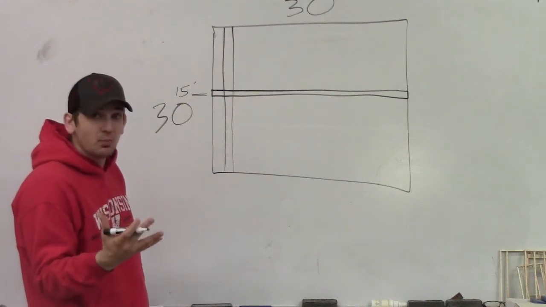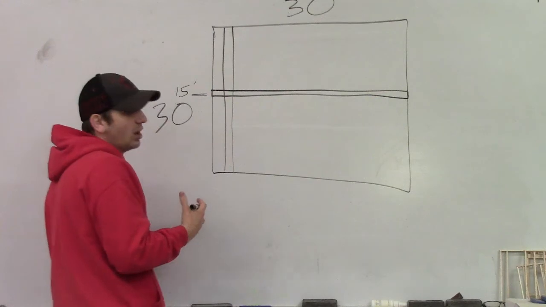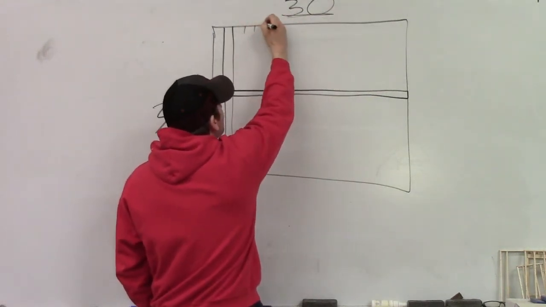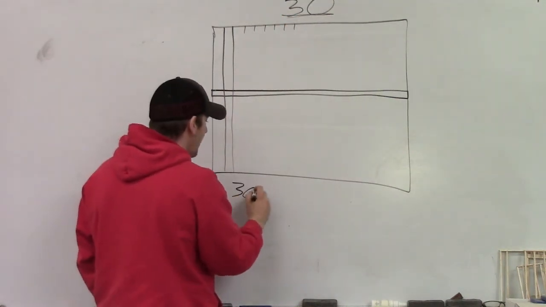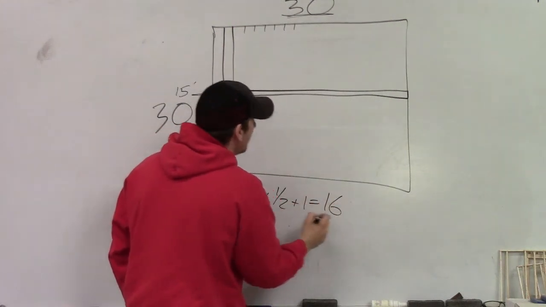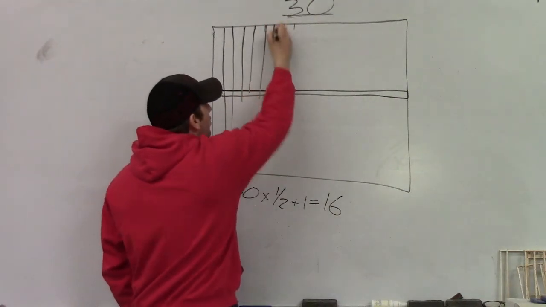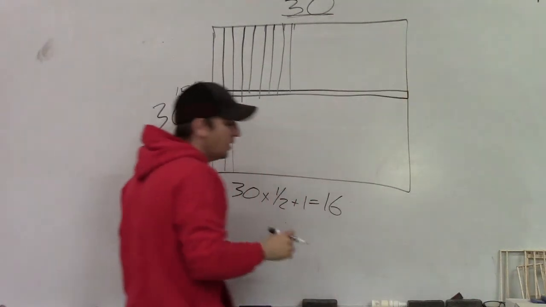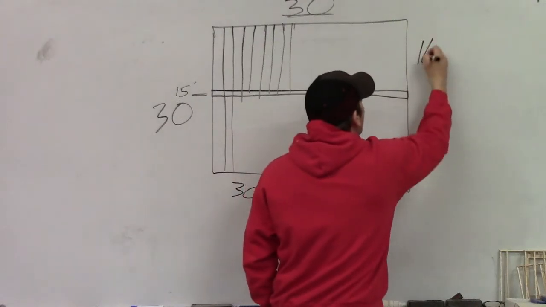So from here, we can run the same formula. Length of wall times 1/2 plus 1. In this case, the length of the wall where all our joists are sitting on is 30 feet. So 30 times 1/2 plus 1 gives you 16. We need 16 boards going this way to get all the way from here to here. All right, great. So we need 16 boards.